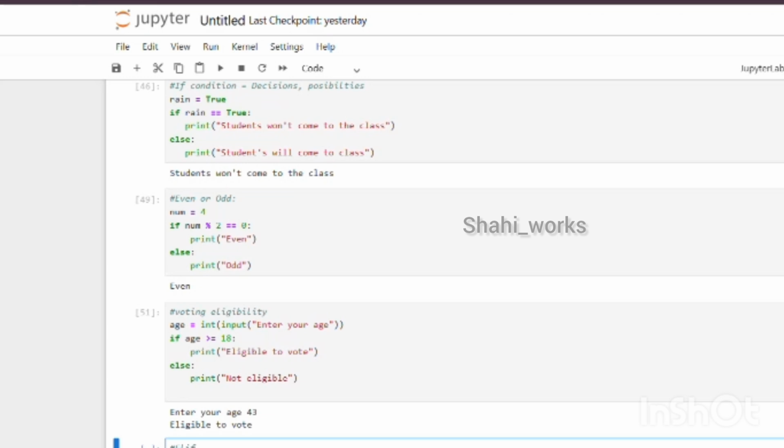Elif money is lesser than 1,000, then with 1,000 you can go for a movie. So next, again I'm giving elif money less than 500.